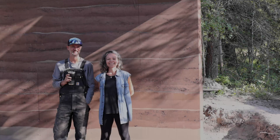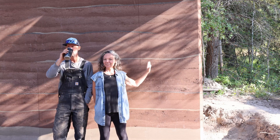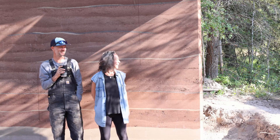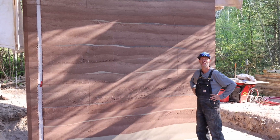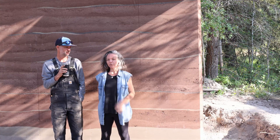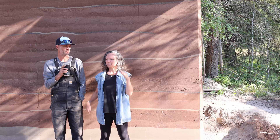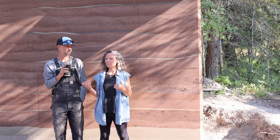We're at the sauna. This is the first wall of the sauna that the Workshoppers completed last week. It's absolutely gorgeous — we'll show you some close-ups of it. We used the same colors and pigment as we did with our rammed earth geothermal greenhouse, so it ties in really nicely. With some drone shots you can see it's situated just tucked in behind the greenhouse, so we'll be able to see the greenhouse from the sauna and the sauna from the greenhouse.